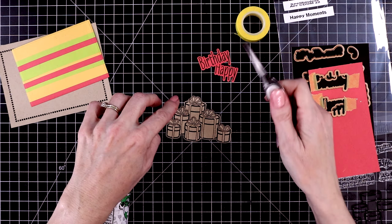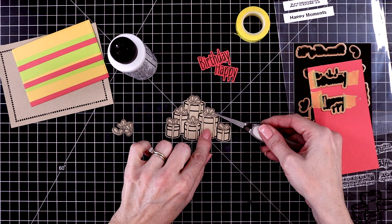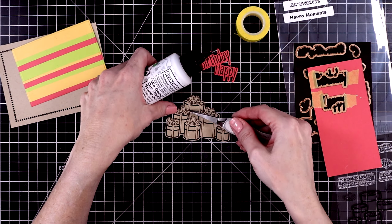This was really easy to do, just with a little dab of glue. I think this would look cute popped up with a little foam square as well.